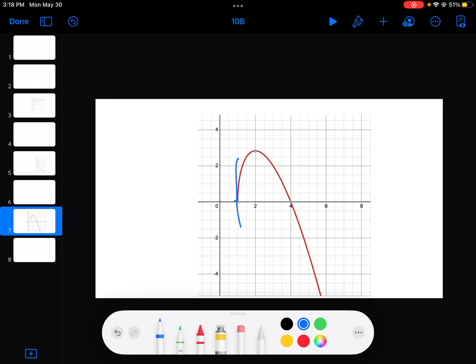So here's the original function, F of X. The slope is very positive right here and it's still positive. Of course, it equals zero here. We already determined that. But you can see the point is, it's always becoming less positive or more negative, and that's what gives it the concave shape.